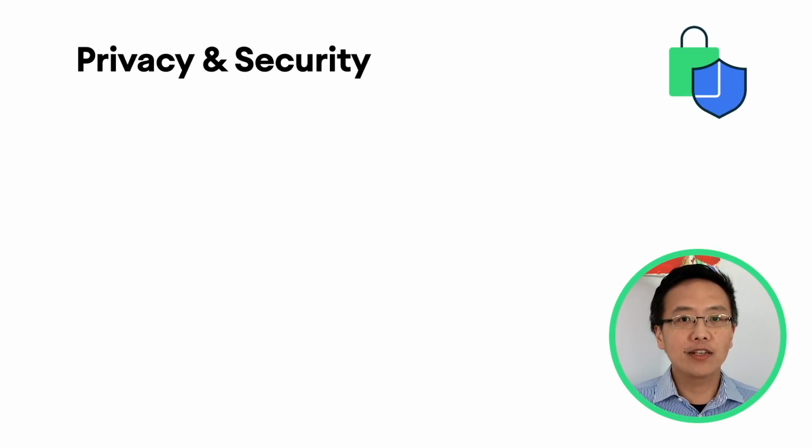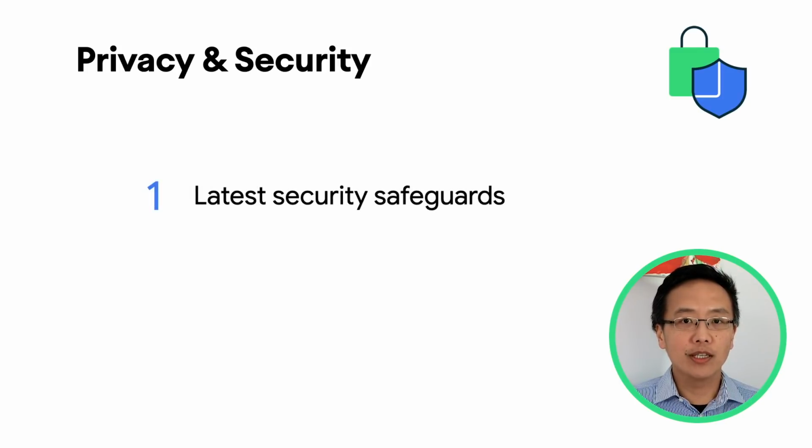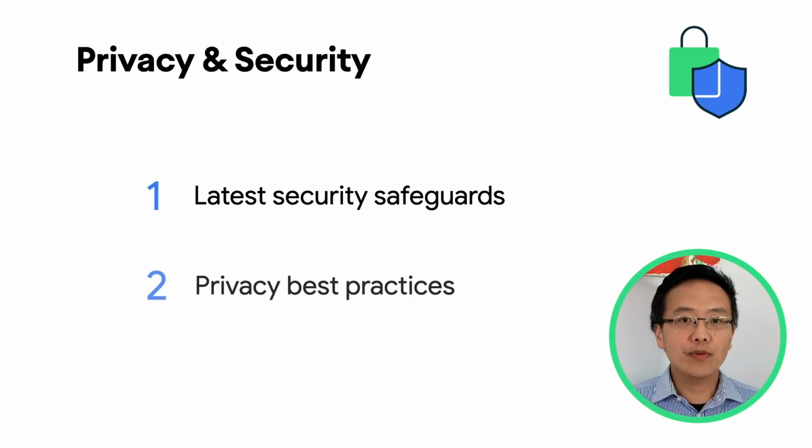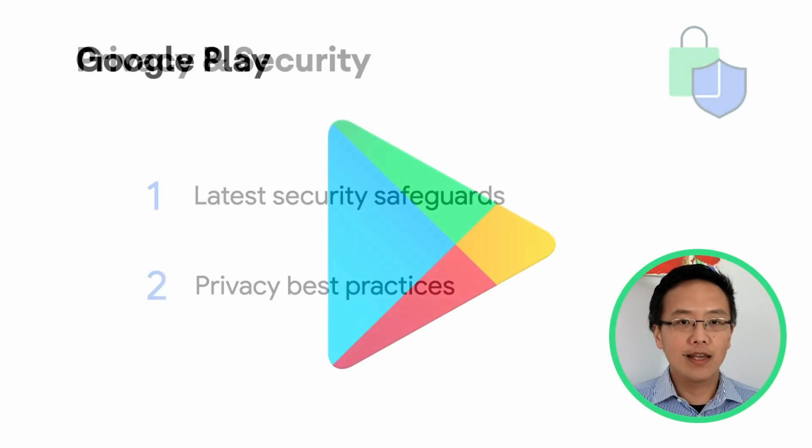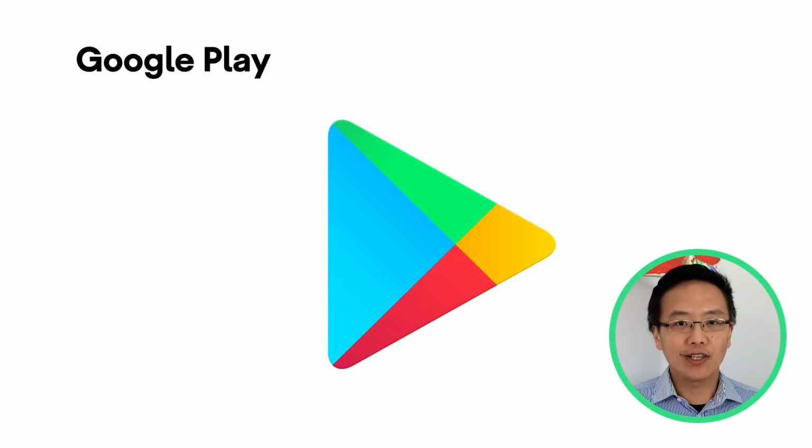As security and privacy continue to be a focus area, we highlight the latest safeguards built into Android, from runtime permissions to securely using web views. In addition, we have also added privacy best practices to help you create apps that give users both control and transparency over data access. This includes guidance like using resettable IDs and scoped storage. Last but not least, a friendly reminder to comply with the Google Play policy around appropriate content, content quality, not misleading users around the app's functionality, and addressing user review comments.